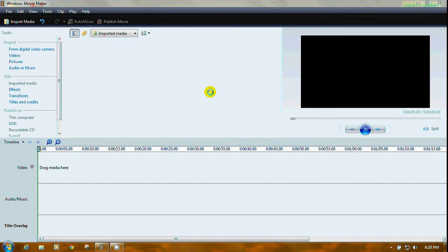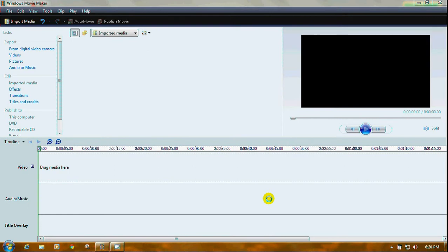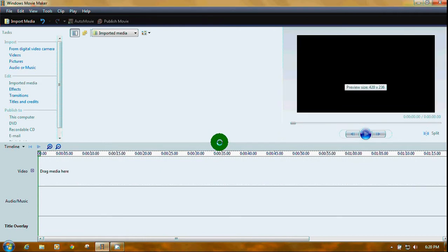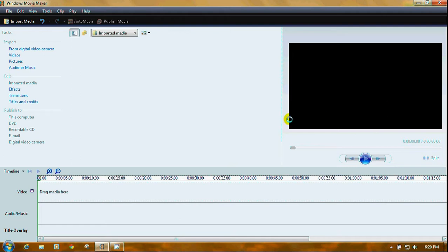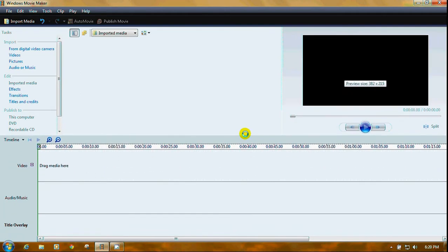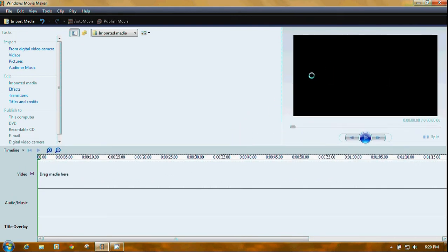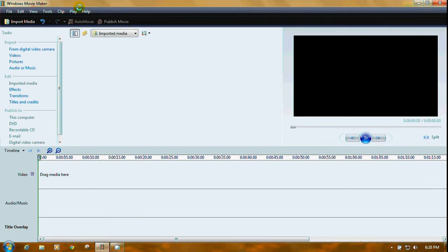This is the Windows Movie Maker version 6, the Vista version. This is the workspace. It looks very different from the Windows Live Movie Maker workspace. Now, first thing, you can click and grab this and make it so you can see the preview window more. I want you to see what I'm doing down here, so we can have a little preview window or a medium preview window. I've got the preview window aspect ratio set to widescreen.